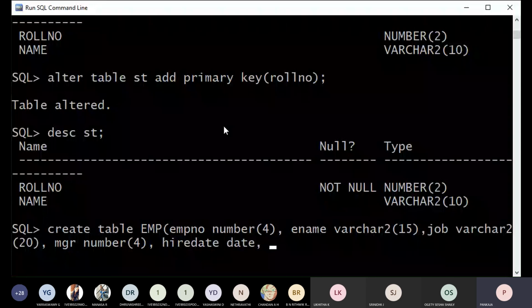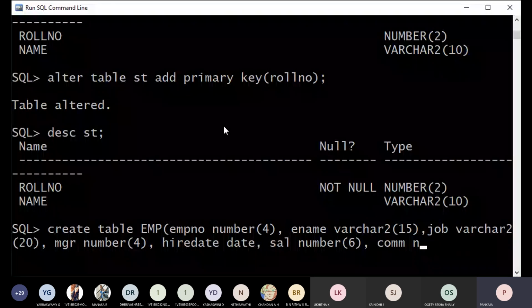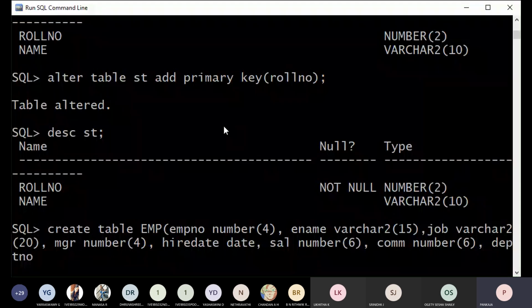Then salary, then commission, then department number, to which department the employee is working.